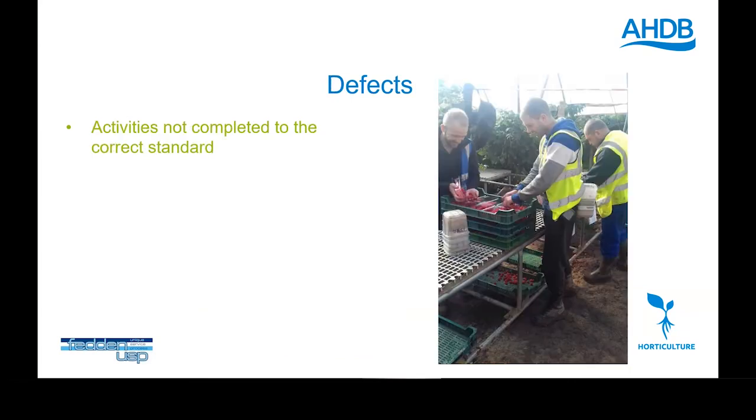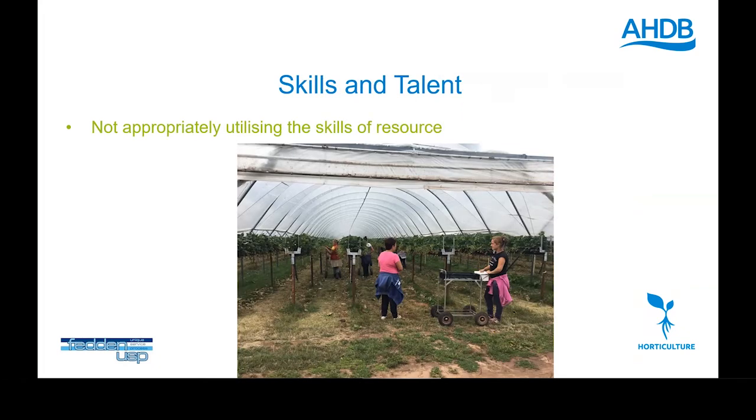And then we've got defects. I think these people here are balancing out trays, punnets for raspberries. They've been picked into punnets and are now redoing them. I know from seeing picking and packing operations that a lot of what happens in the pack house is a consequence of what happens at the pick face, and the other way around. So some of those things affect quality. We spend time checking quality. We spend time reworking things due to quality. Then skills and talents, people's skills and talents not being used effectively.